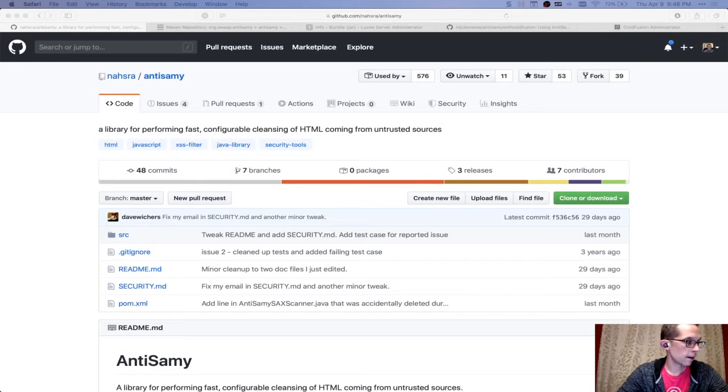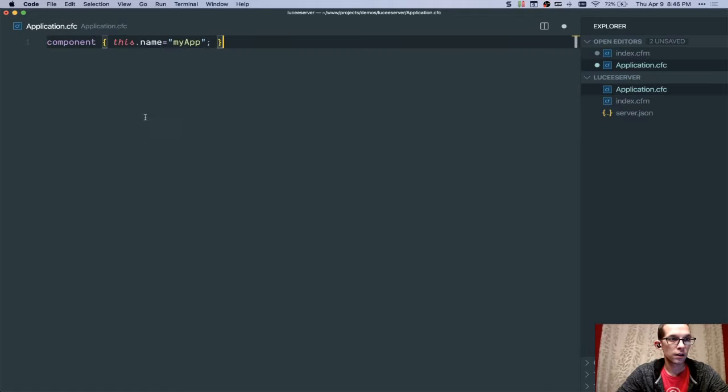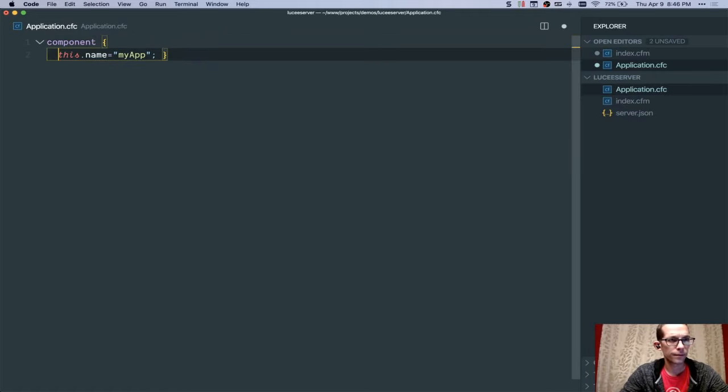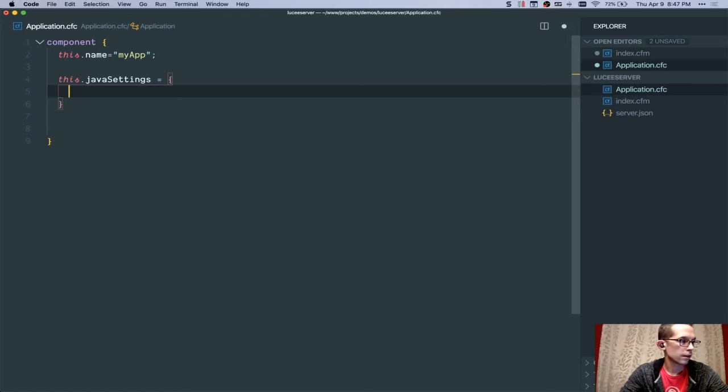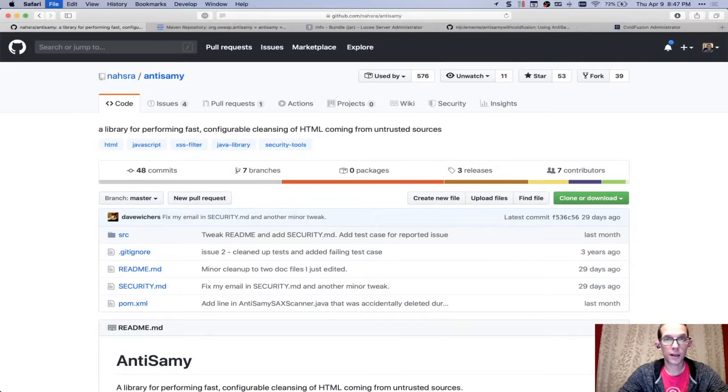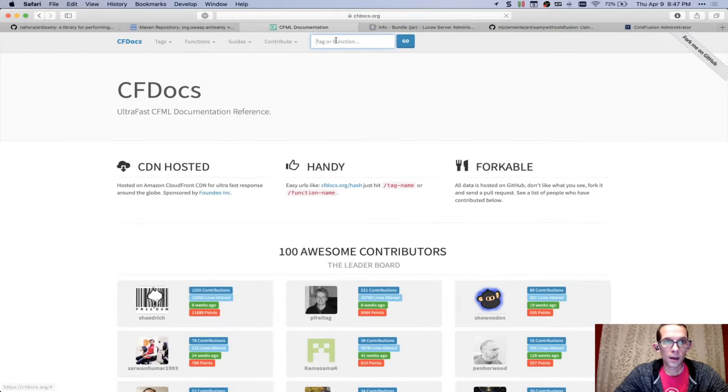All right. We'll start with our Lucee server. We'll set up an app.cfc, and we're going to want to use, what is it, this.javasettings. And I'm sorry, I'm going to have to pull up CFDocs here because I never remember the syntax. Java, now what?